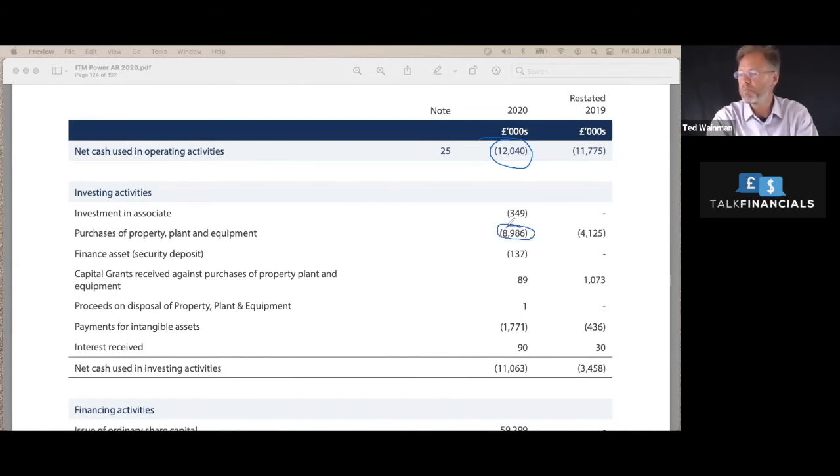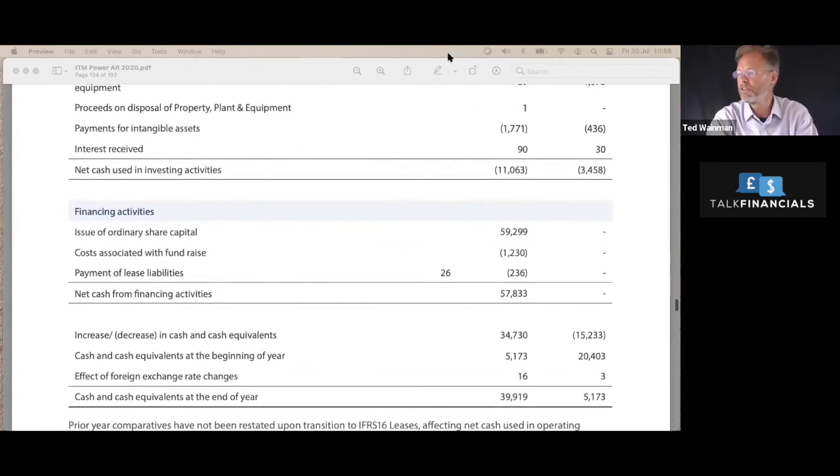There's investment going on in the business — investment in property, plant and equipment, which is always good. And in terms of financing activities, here we have the issue of shares: they've done a pretty significant fundraise, and we wouldn't expect to see any more shares being issued over the foreseeable future unless they've got big investment opportunities to exploit. So there's no debt, it's equity funded, they did a big fundraising, and we wouldn't expect them to have to do any more because they're sitting on £40 million in the bank, burning at about £12 million. Even with ongoing investment of say £10 million, they've certainly got two to three years' worth of cash left — hopefully enough time to turn this business into a profitable one.